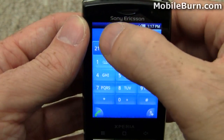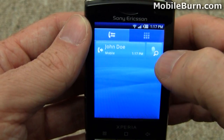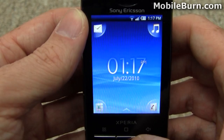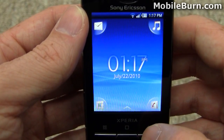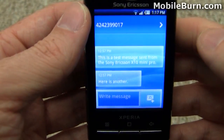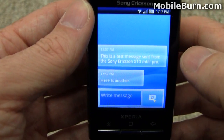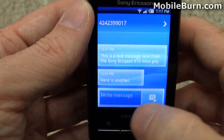And now that we just placed that call, you can see if I go over to the call history, it shows that I called John Doe. Jump back out to the home screen again. This time we'll go into messaging. This is the text messaging client. You can see it's a threaded messaging system.